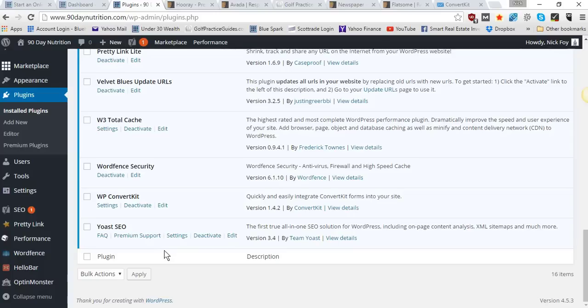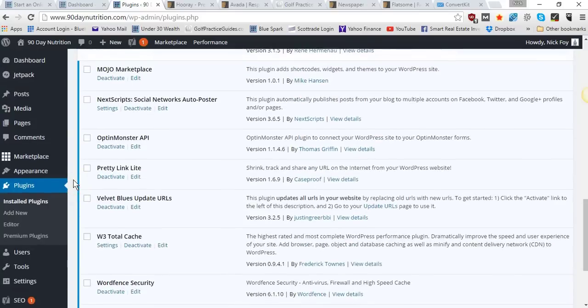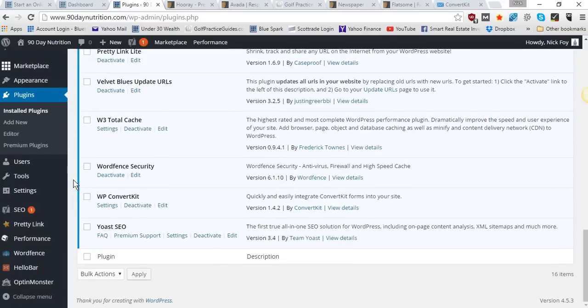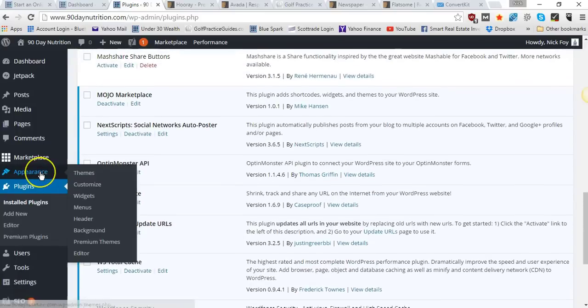We've now downloaded plugins. I've shown you how to edit all your settings, and I've shown you how to edit your user settings as well as tools. So I'm working our way back up here. We've got appearance. This will be the next step in the website building process. So when you get your settings all figured out, and you've downloaded all your different plugins, you're going to want to now pick a theme for your website, which is basically how your website will look. It's the design factor of your website.